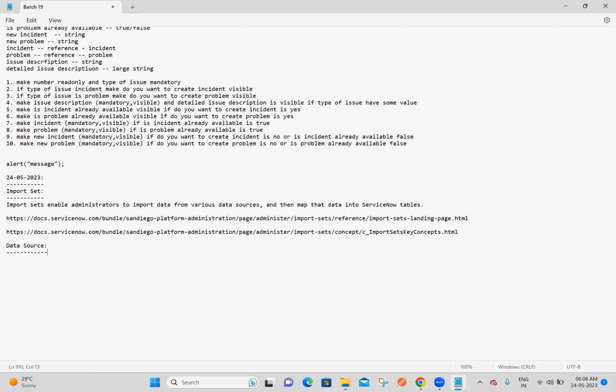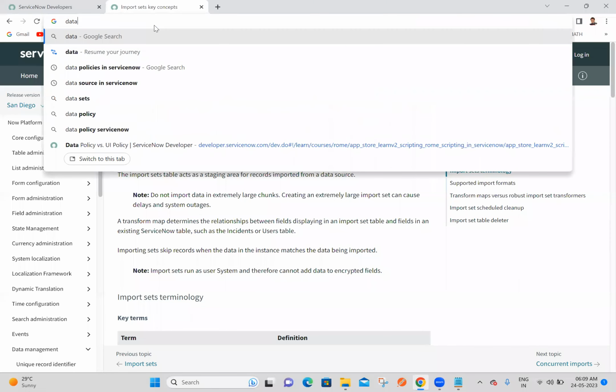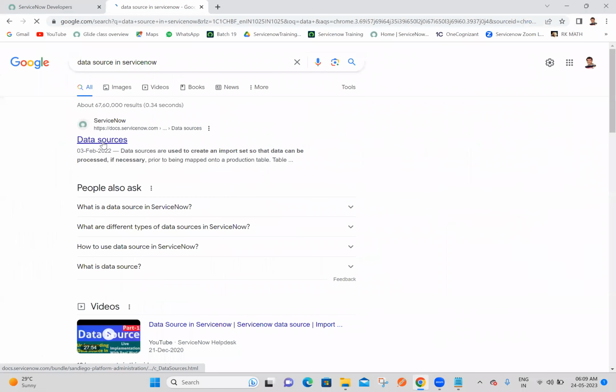What is data source? So basically in the data source, we'll create a staging table or we can create an import set table. And now I'm going to docs definition data source and service.